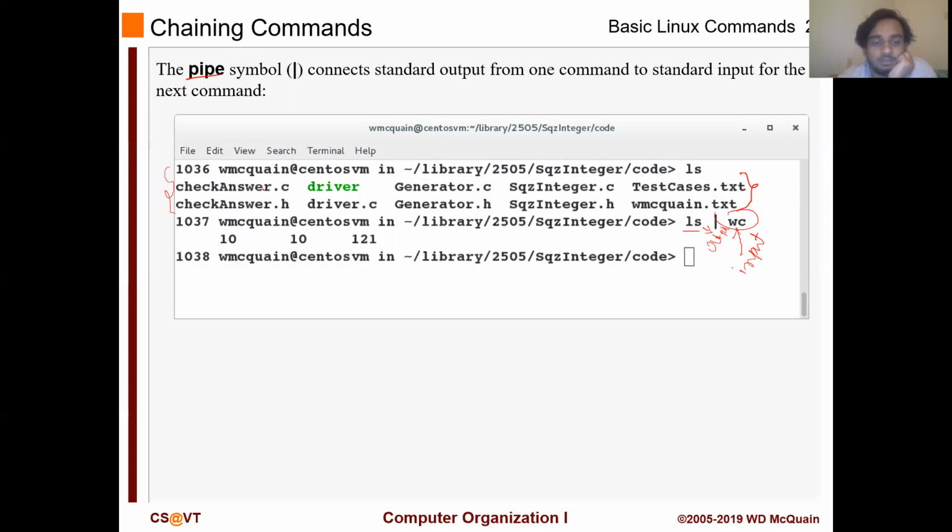So wc is going to say, okay, I have 10 lines, because ls actually prints them as lines, but for user experience purposes it's being shown like this. Then it will say that I have 10 words, and then it will say the number of characters. Okay, so that's how it works. You can actually chain a lot of commands using the pipe, and that's for the expert users. For now you should just be using 1 or 2 pipes at maximum. But yeah, I hope it made sense. Whatever output the first command produces is sent as an input for the next command. Okay, give it a try and see how it works.